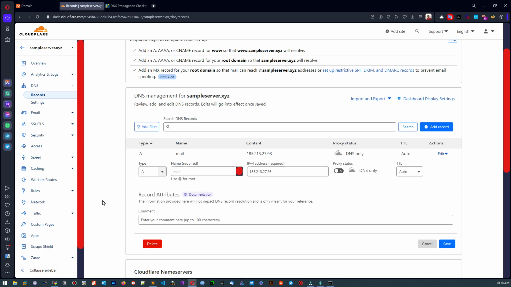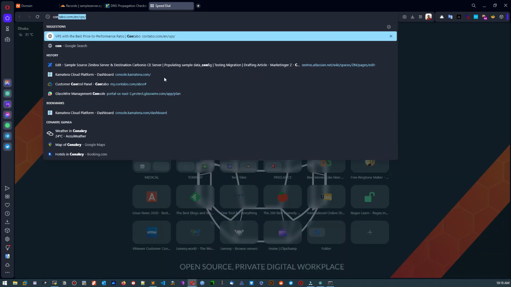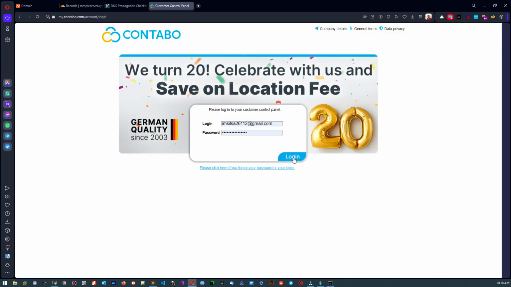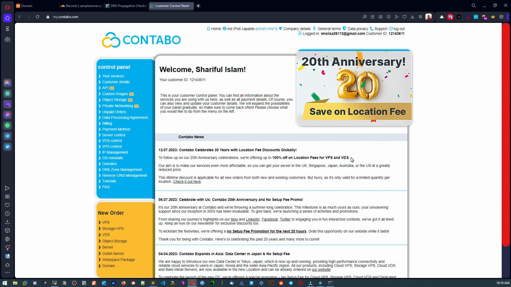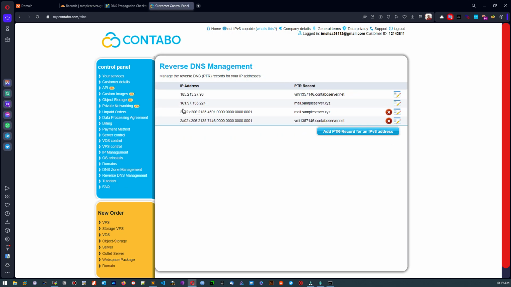If I go here and check the IP address again, it still shows the previous name because it will take some time. Now, meanwhile, let me tell you why the PTR record is needed. We understood why the A record is needed. The A record is needed because we need to access the web page using the URL. We cannot remember the IP address, and any non-technical user cannot remember the IP address. They need to know the URL so that they can enter it in their browser and access the graphical user interface for their webmail.